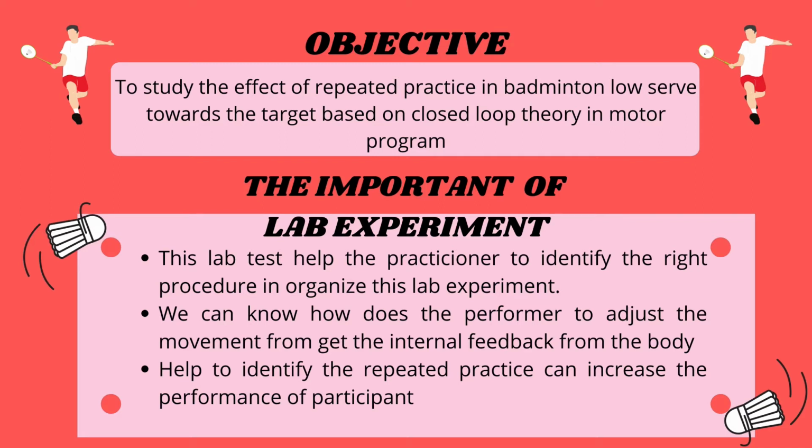Now we're going to move to the importance of the lab experiment. First, this lab test helps the practitioner to identify the right procedure in organizing this lab experiment. Second, we can know how the performer adjusts the movement from getting the internal feedback from the body. And lastly, it helps to identify whether repeated practice can increase the performance of participants.